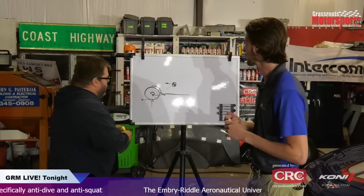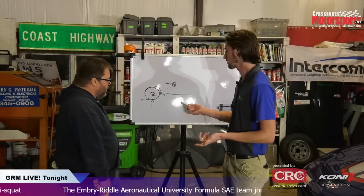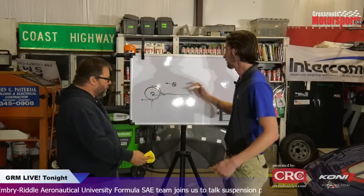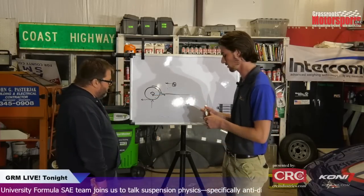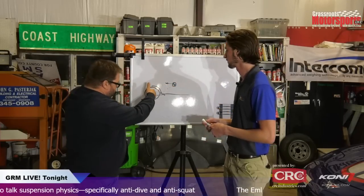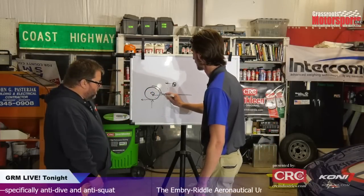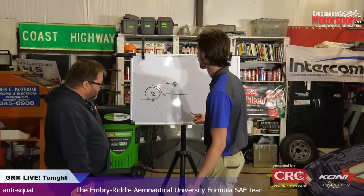But essentially what you need to do is find your instant center. With this, it would just be right there because this is a trailing arm. So everything is basically flexing. In this situation, it's the instant center of this wheel rotating around the chassis, which is actually going to describe a bit of an arc. Exactly. So this becomes your instant center right here, and your wheel would essentially follow that path.